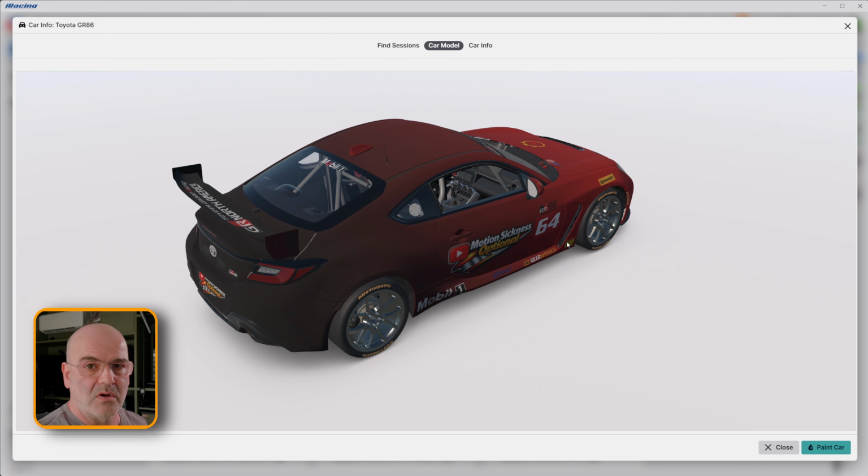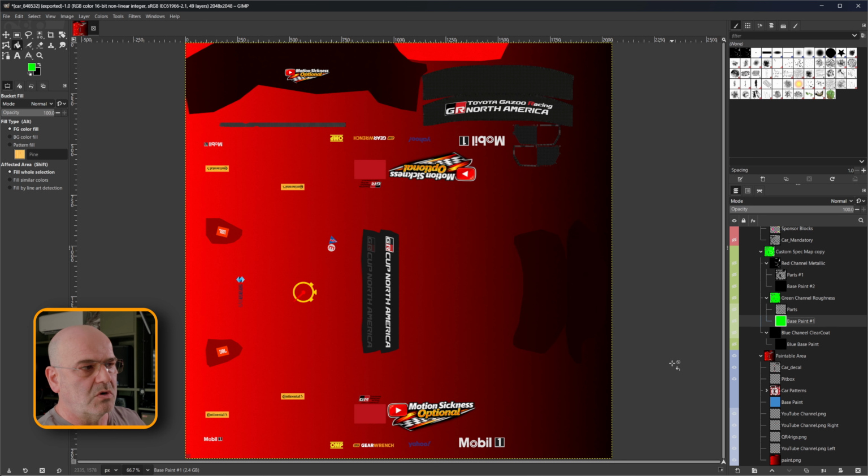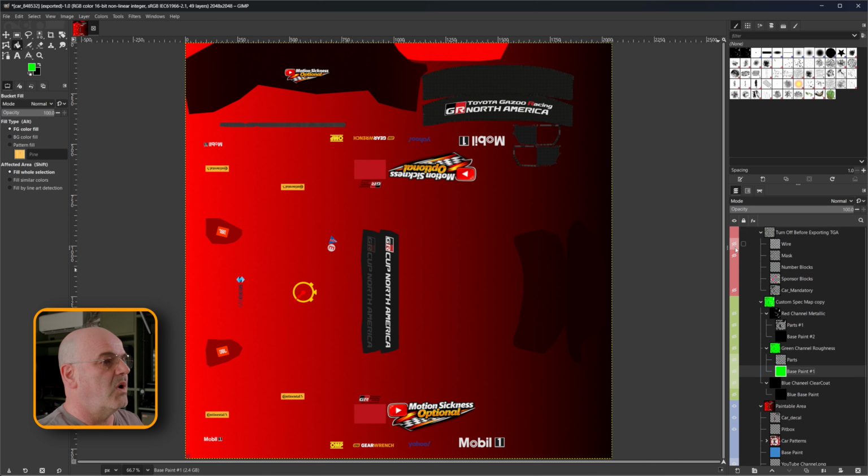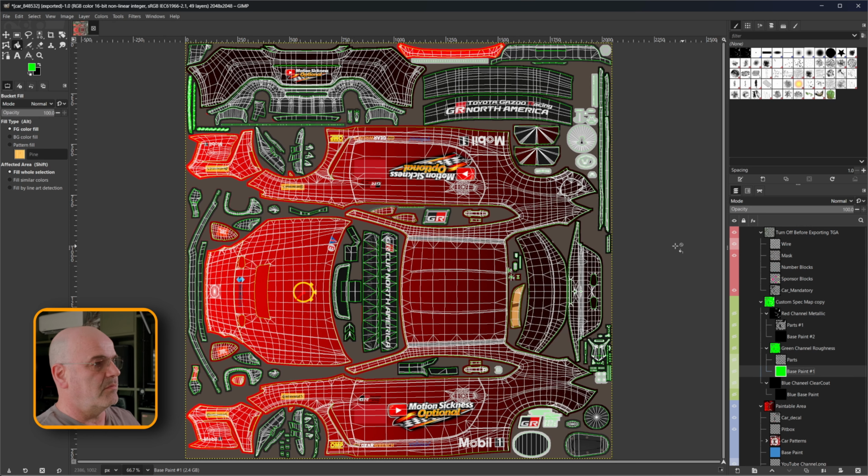I'm going to change the rear bumper into Chrome. I will need to make sure that in my printable area, the bumper is really going to be almost white. I'm going to switch on my wire view again, like I mentioned before, because that is really helpful to make sure we can paint this.